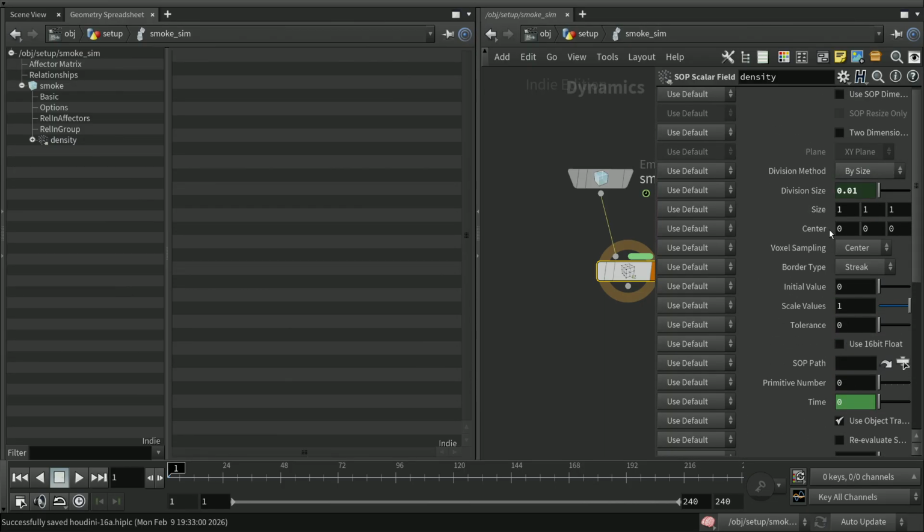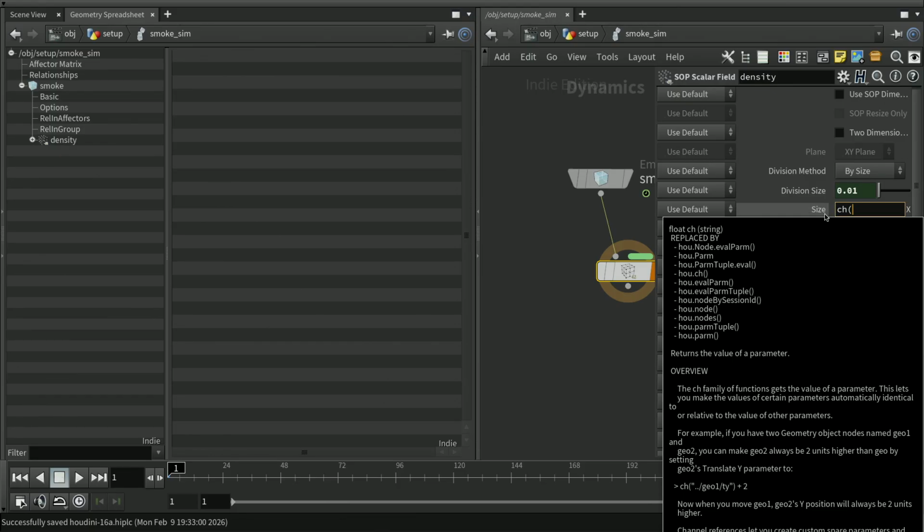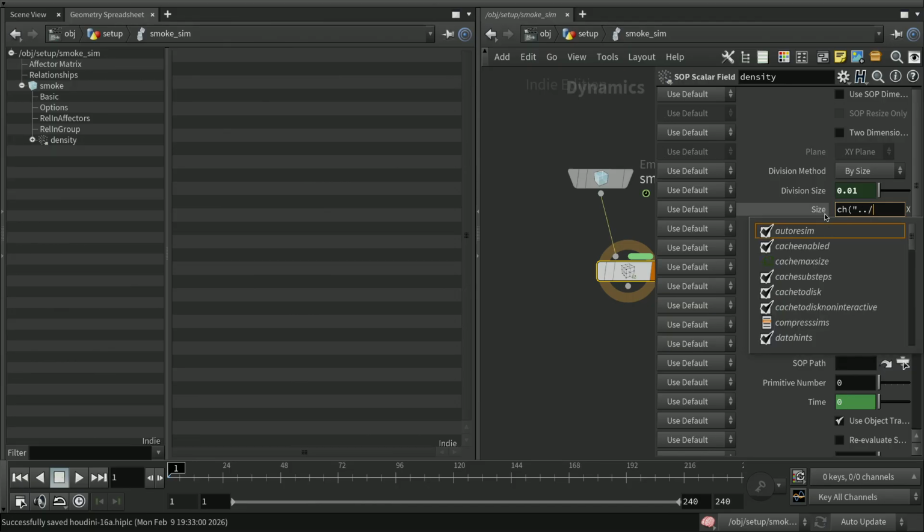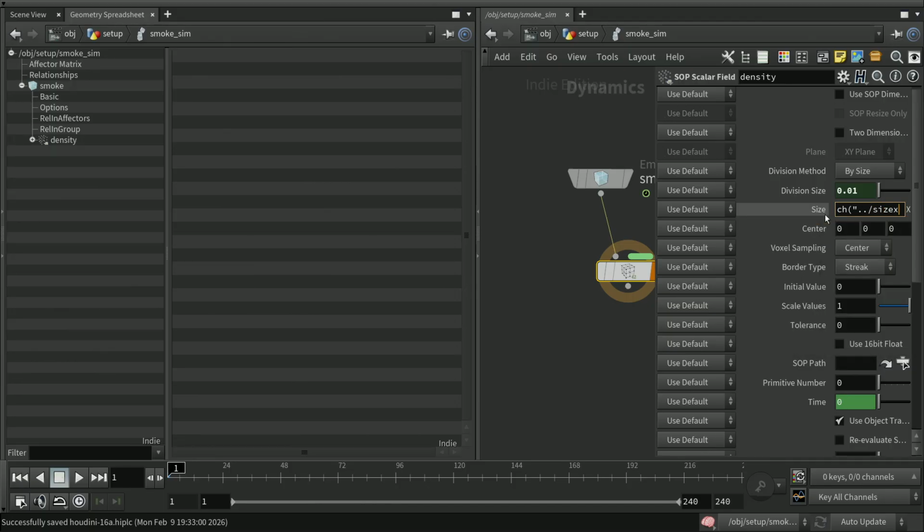First we have to fill in the size and center as well. So let's type CH and a quotation mark, dot slash size X and end that, and you can check that we got the right value 1.